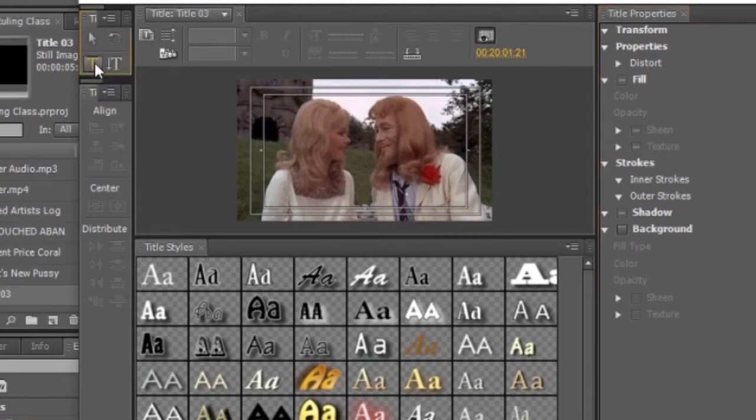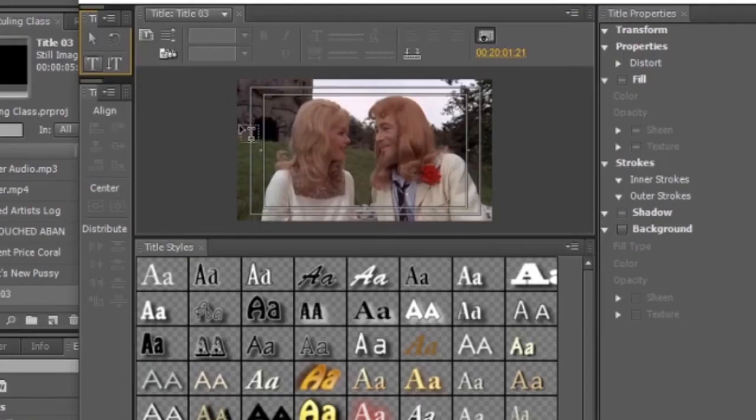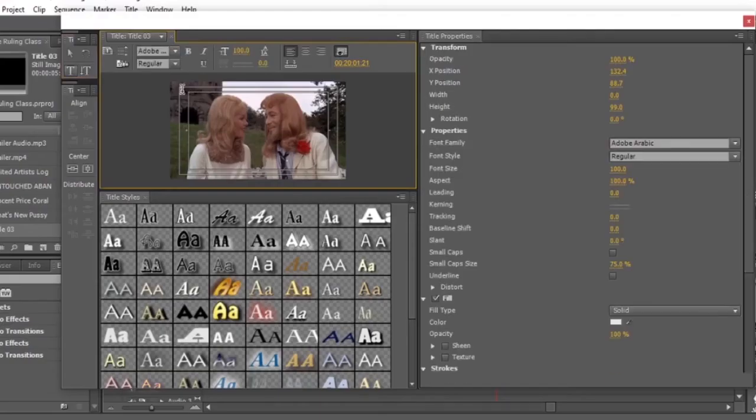So you just click on T, and then you click where you want your title to go. So I think I'm going to put it over her head. With the titles, when I just did the black backgrounds, I used to go corner to corner and do it like that. But I find when I use the screenshots, there's a naturally suggestive place for the title to go, in the top left hand corner here. So I'll just click here.